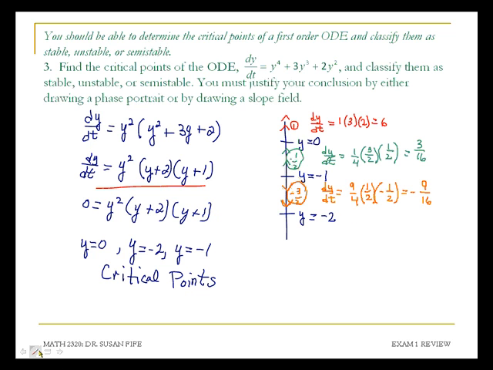And so let's choose a number less than negative 2. We'll choose negative 3. And at negative 3, I get my derivative is negative 3 squared gives you 9, negative 3 plus 2 gives you negative 1, negative 3 plus 1 gives you negative 2. And again, what you're really looking for is the sign. These two negatives will multiply together to give you a positive. 9 times 2 is 18, you get a positive 18. That positive tells you that your slope is going to be positive and your graph is going up.